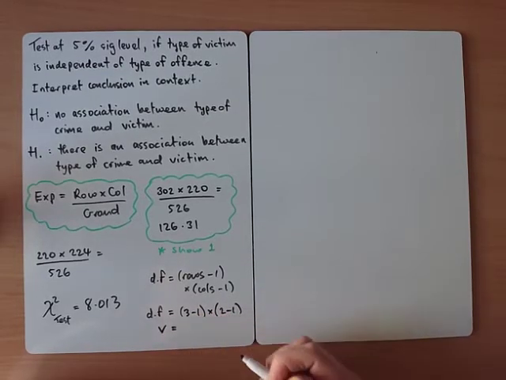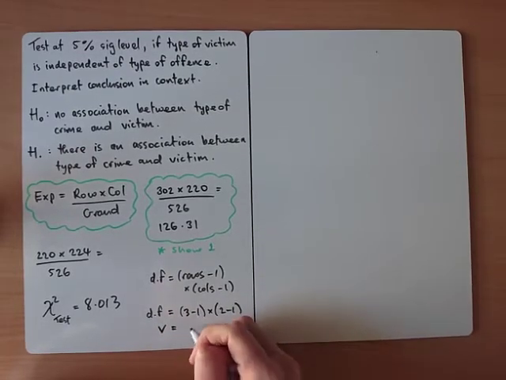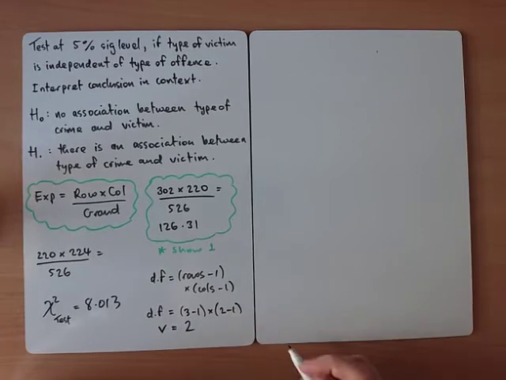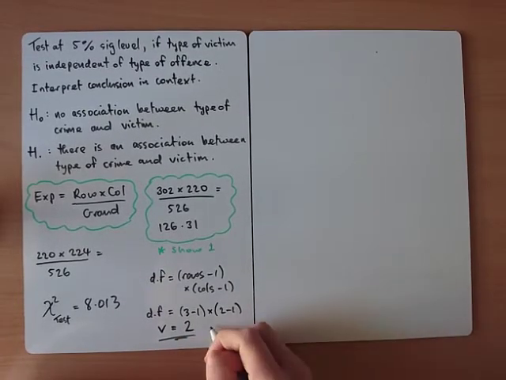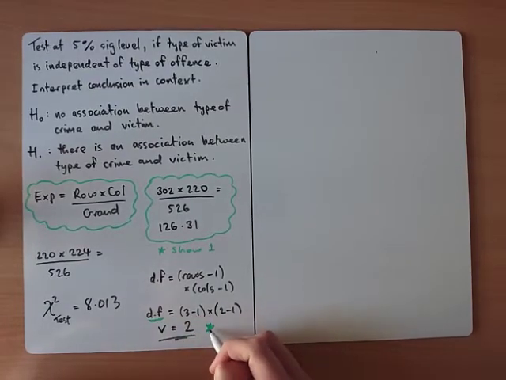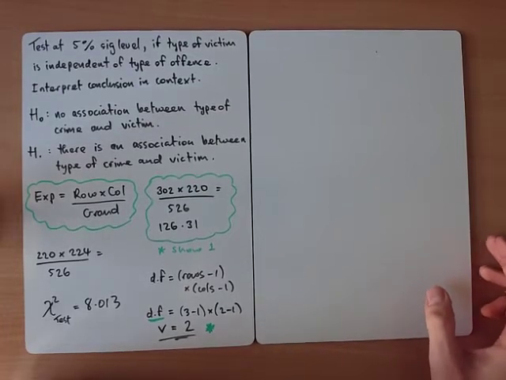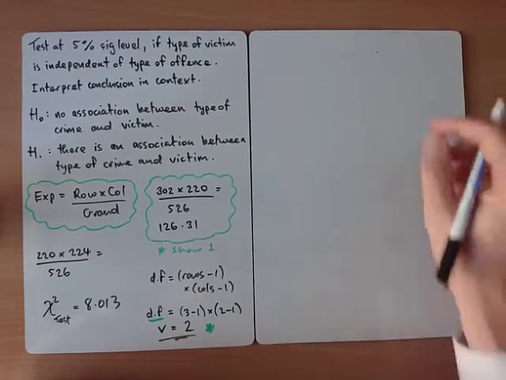Quite often, I'm not sure why, they use the letter V on the mark scheme. I'm going to call it V. I think you'd be fine calling it DF, but I'm going to write V. So the degrees of freedom, also known as V, in this question would equal 2. You do want to write that down as well, like there's a mark in the exam for writing that down. You can call it DF or V, either one would be fine. I'm not going to go into what that represents, there's enough going on. If you look in the booklet we've given you, there's an explanation of what that means. Let's just carry on with the calculation.